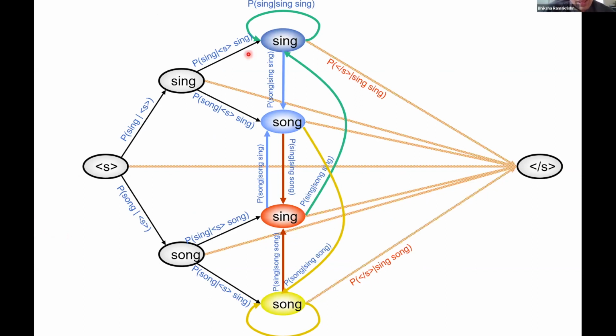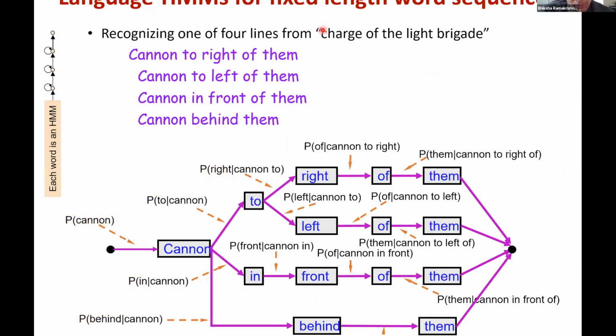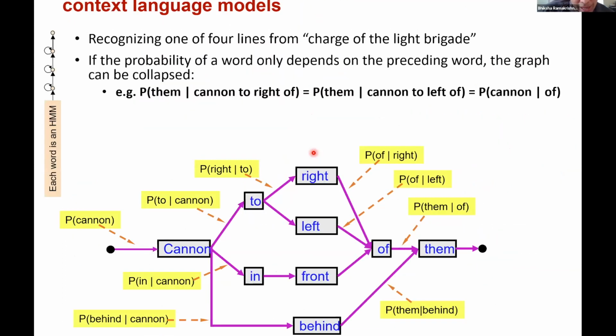So again, the way you will do it, you're going to record instances of every word. You're going to build a model for every word. You're going to then use those models to compose this graph. Then you're going to use the alignment algorithm that we saw a long time ago. And you're going to find the best path through the graph when you align the input to the graph. And that best path will tell you what words were spoken. Okay. This is at a very high level. This is what happens in speech recognition.